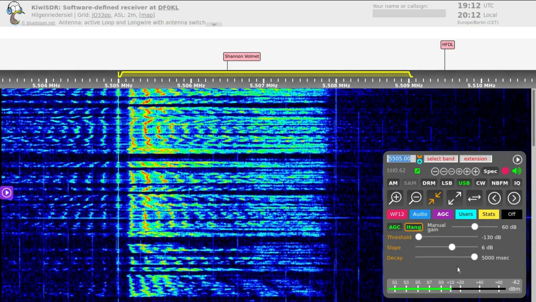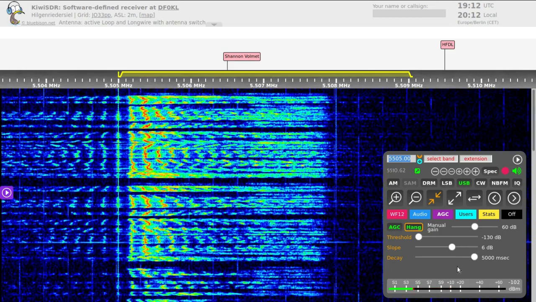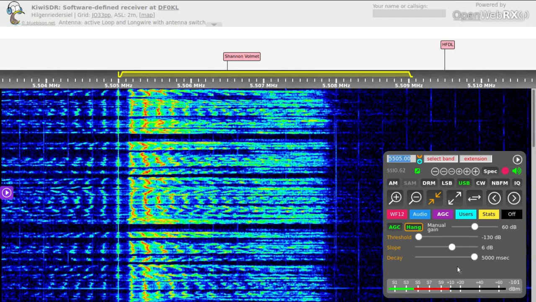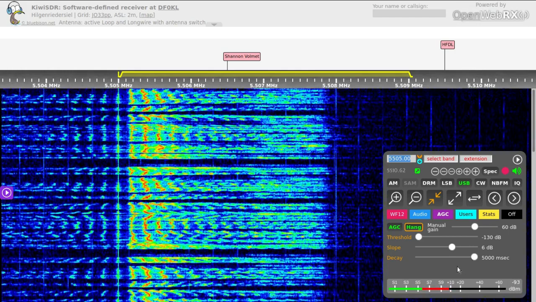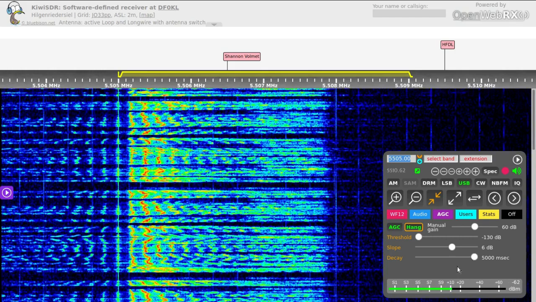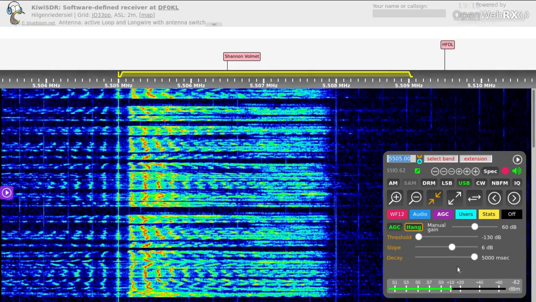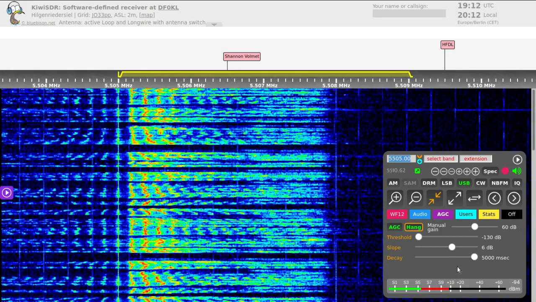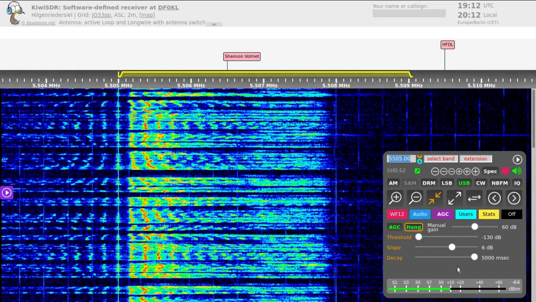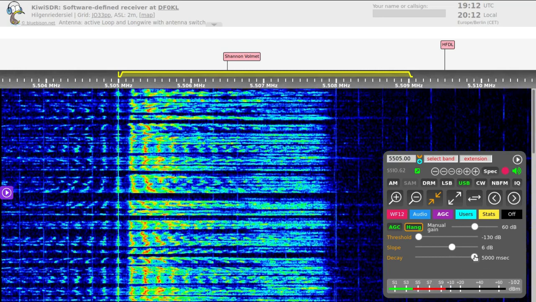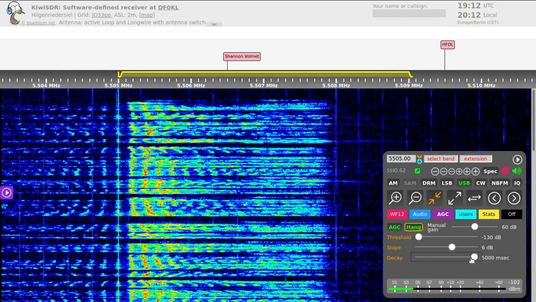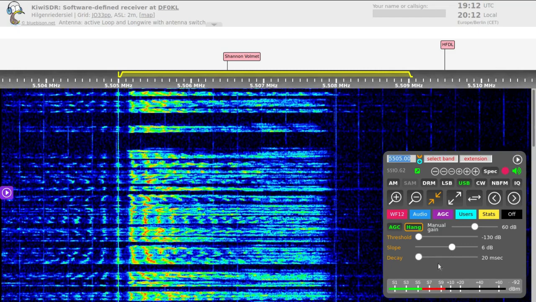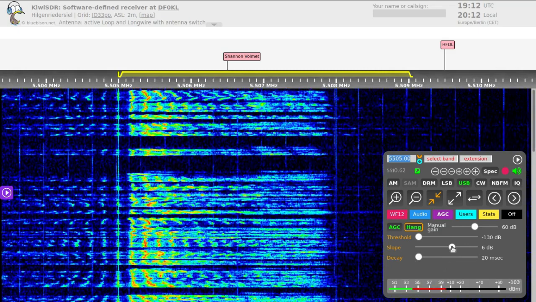You might notice a lot of parallel lines on the waterfall display. I've seen that on several different SDRs in Europe. There is some kind of a noise source out there, and that broad bit of spectrum is noticeable all over the place. I don't know who it is and why it's there. At any rate, let's change the decay time back to 20 milliseconds, and let's do something to make the sound a bit more natural.